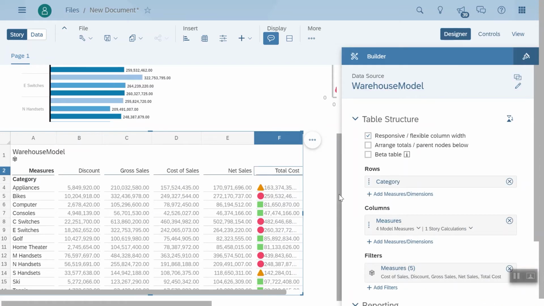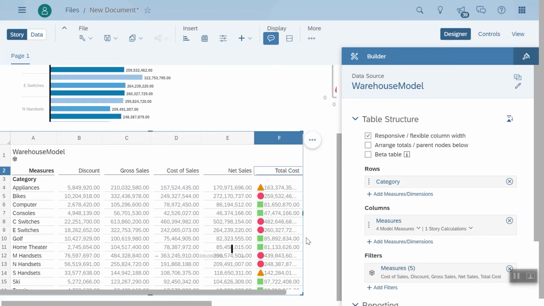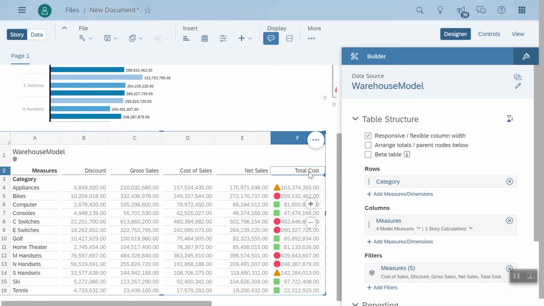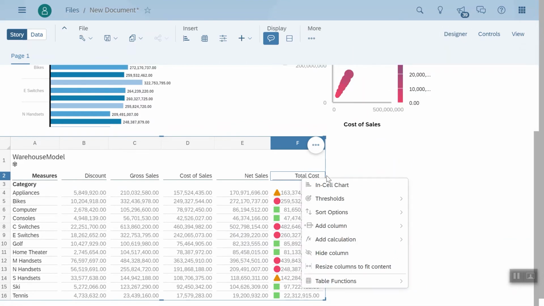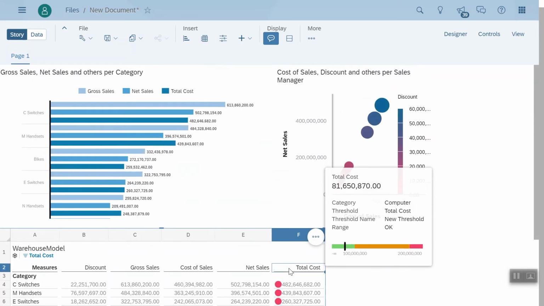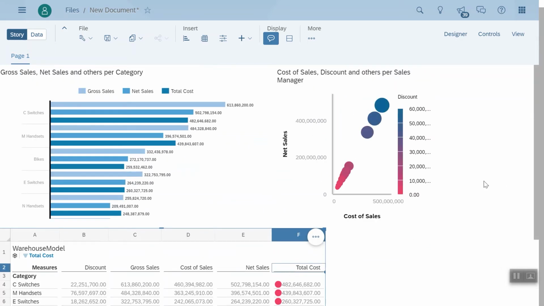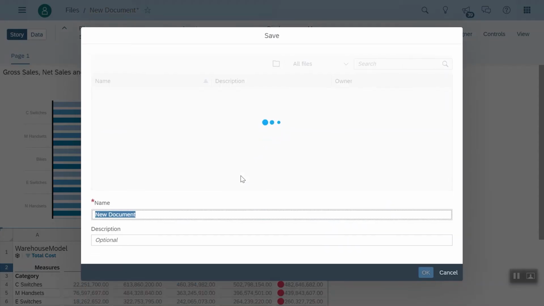Let's apply this, and now you can see these nice little icons are visible next to the values of my column. I can also go on the column itself to sort my column, and let's say descending to get the critical categories first. All right, so my story is finished. I have analyzed, as you have seen, data on top of a universe in BusinessObjects. I'm going to save my story because I'm going to need it for further analysis.